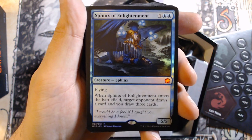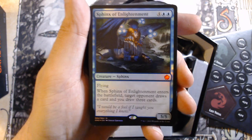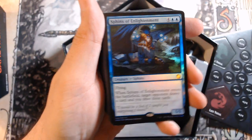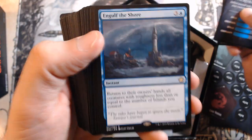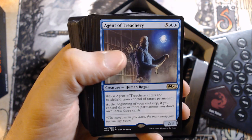So Sphinx of Enlightenment is the blue new card, 6 mana 5/5 flying. When it enters the battlefield, target opponent draws a card and you draw three cards. I guess you're giving your opponent something, and I'm never a fan of that. But you've got Engulf the Shore, River's Rebuke, Agent of Treachery, which is a great rare, like a $9 card, I think. And Dungeon Geist, which is kind of crappy, but okay.